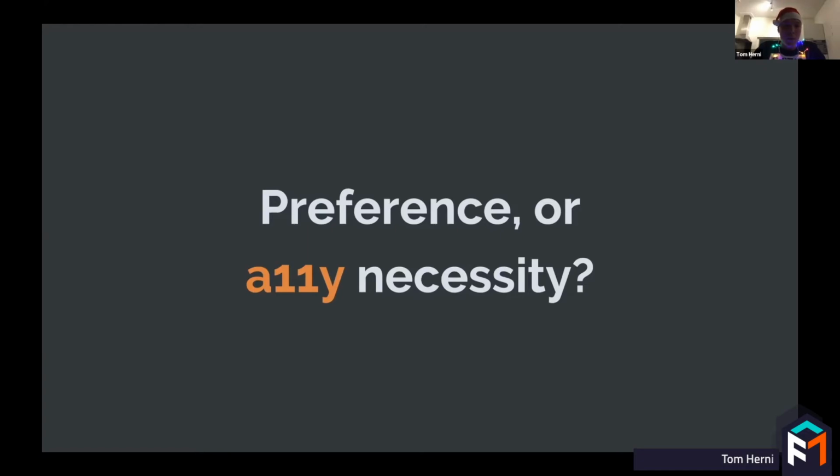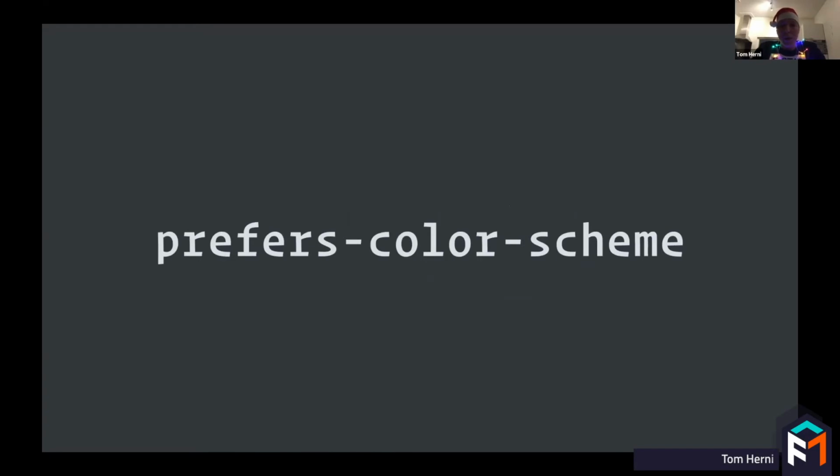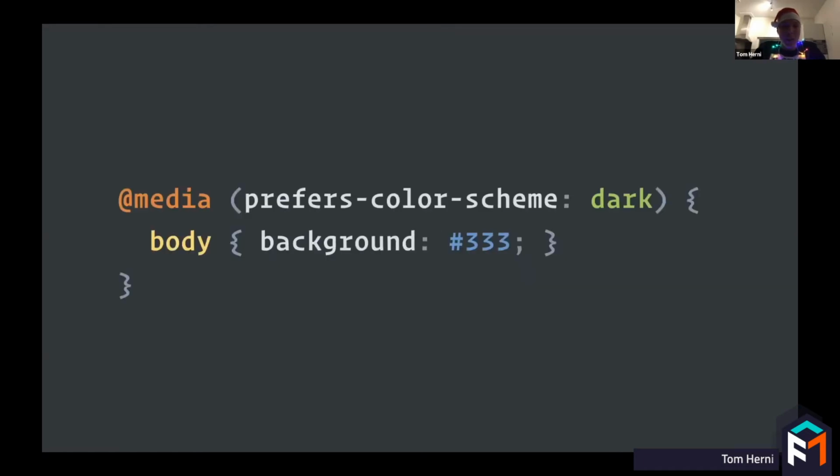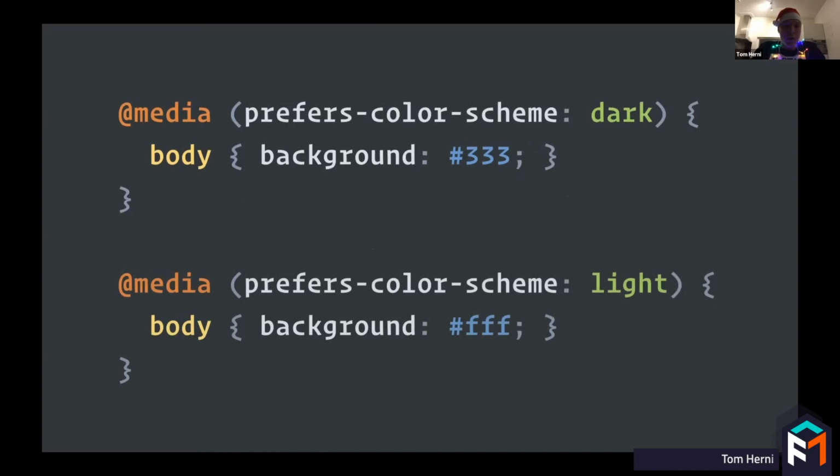And what we can do when building an application is to go along with the color scheme of the user's operating system using prefers-color-scheme. And prefers-color-scheme is a CSS media feature that when implemented can look like this. So here we detect that the user has a dark operating system theme, so we also set a dark background color. And of course, we can also do the same thing for a light theme. So if the user has a light theme, we will set a white background color.